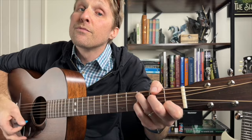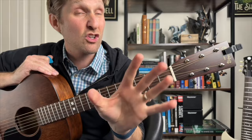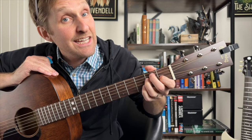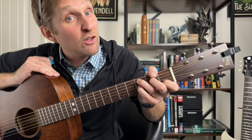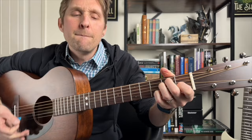Then we go back to our F sharp minor 7 to B7 thing. We do that twice, and then we do our E to E6 twice. So that is the B section of the song. Let's review. B section, E7 twice in a row. A once, C7 once, then F sharp to B twice, and then E to E6 twice. Let's do it. 1, 2, 3, 4.